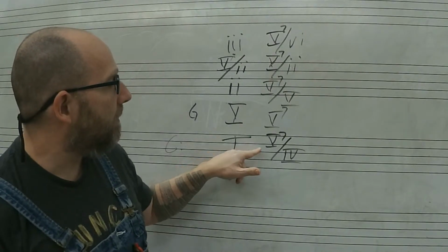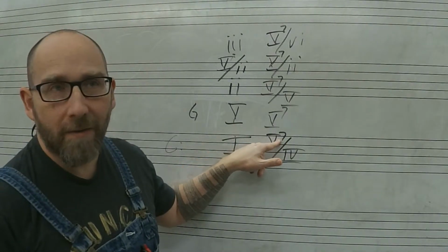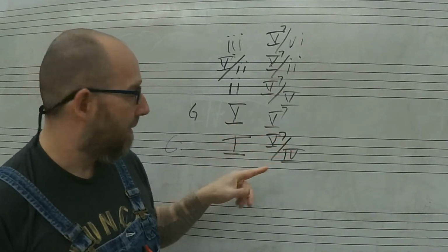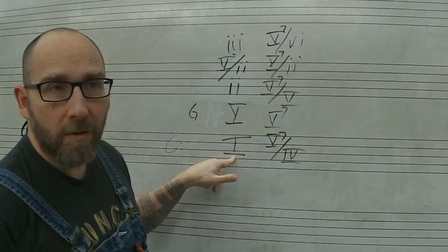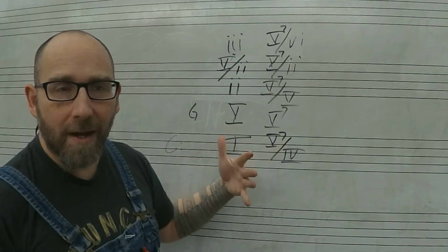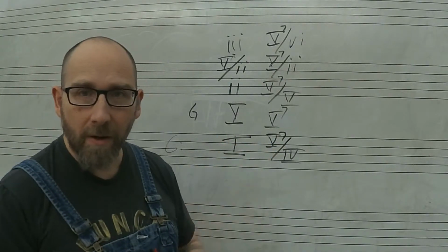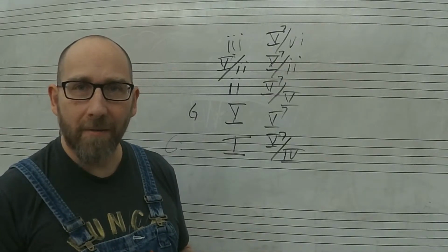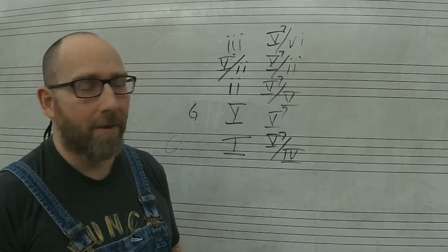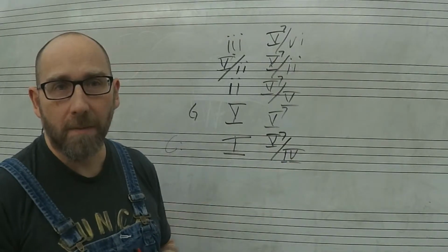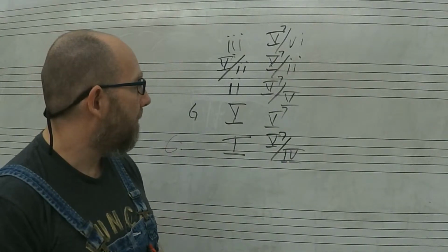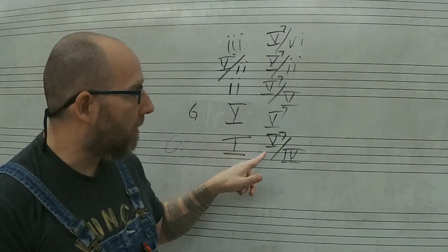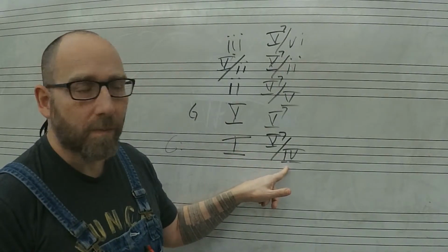So if I take this 1 chord and I turn it into a 5-7 of something, then I can ask myself, C, or what would be this chord normally? If it's dominant, then it's not a 1 chord anymore. Now it's a 5-7 of something. And what is C 5 of? And the answer is F, which is 4 in the key of C. If you ever turn your tonic into a dominant 7th chord, it will always be 5-7 of 4.